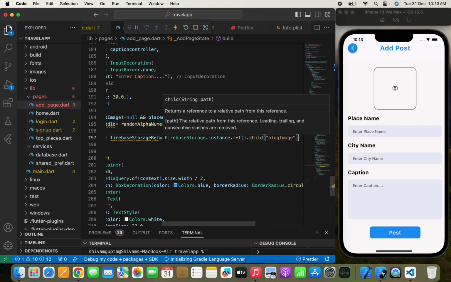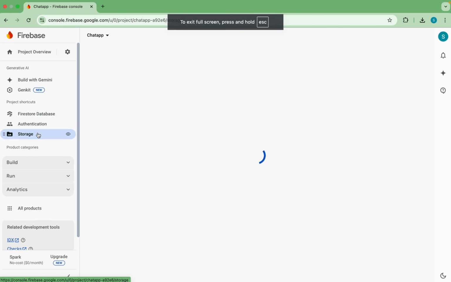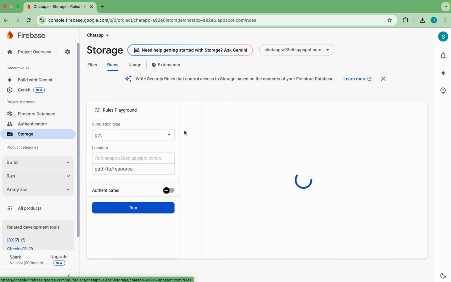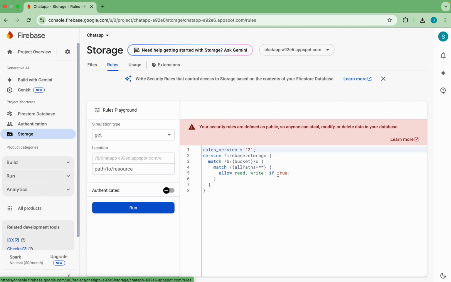Let me show you, because I have my Firebase ID in which the Firebase storage is enabled. So I'm going to use that ID to show you how to upload an image to the Firebase storage. Let's move to Firebase, and in the storage section, make sure you go to the rules, and change from false to true. It's loading, so it's simply changed from false to true to allow the upload.